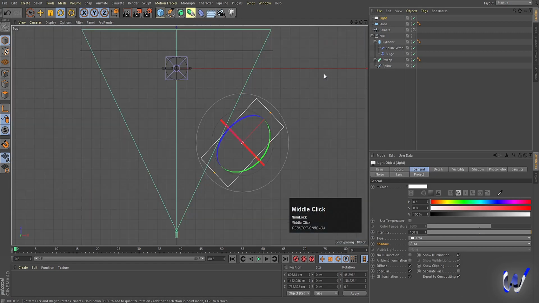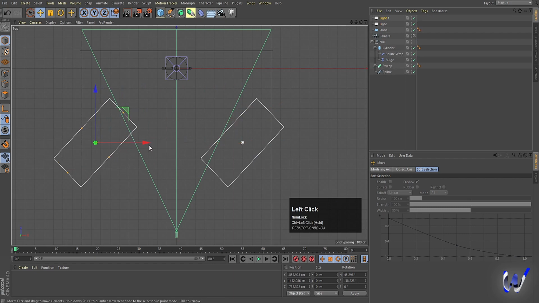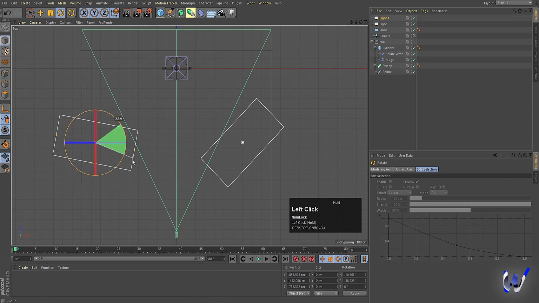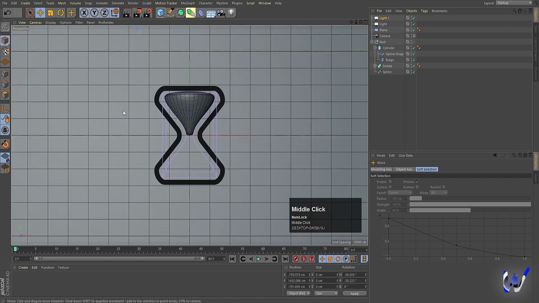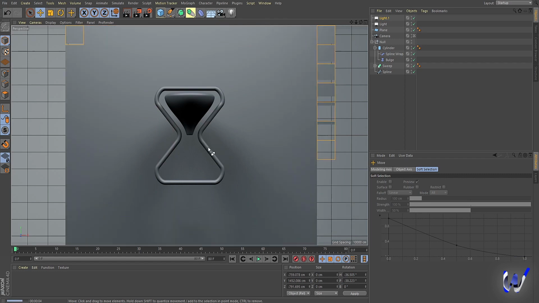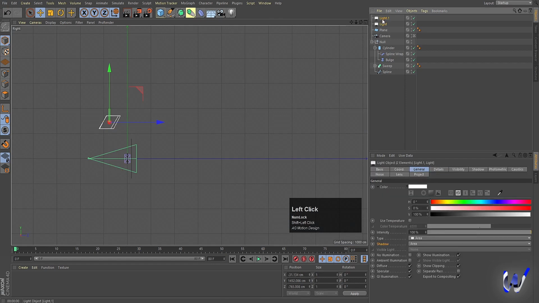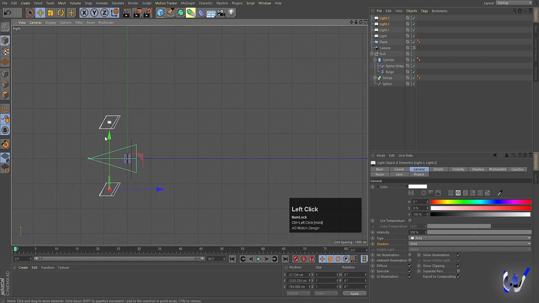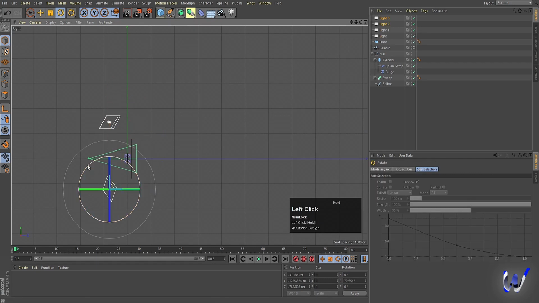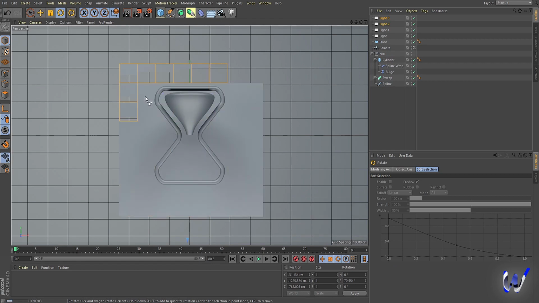Now select this light again and press E, then press W, and by holding Ctrl I'll move this over here, press R for rotation, then again hit W and rotate it like that. Go to the perspective view, and if you hit Ctrl R, you will get this kind of results. Now these lights are over here, we need these lights downwards, so select both of them by holding shift, then hold Ctrl and create a duplicate, press R for rotation and rotate it like that. If you hit Ctrl R now, as you can see, we have lights from 4 sides.